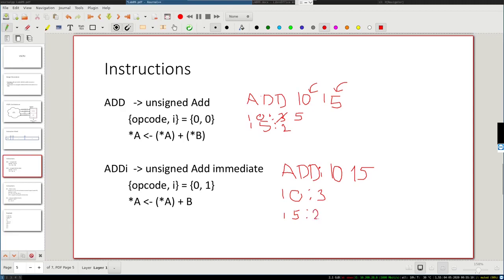So let's say it's 2. It is not going to add 3 and 2. It is going to add 3 and 15. And then we'll write it back to 10, meaning that 10 will be 18.